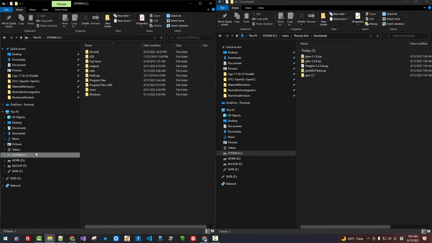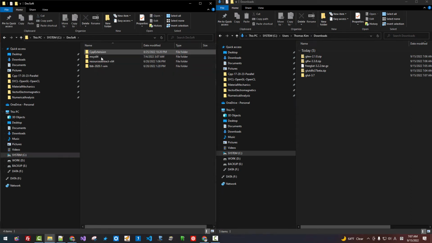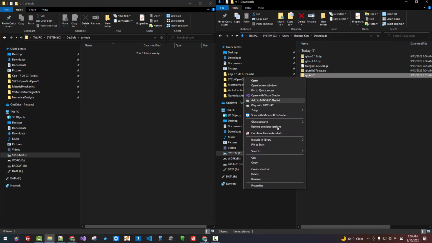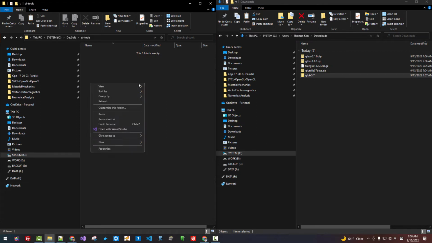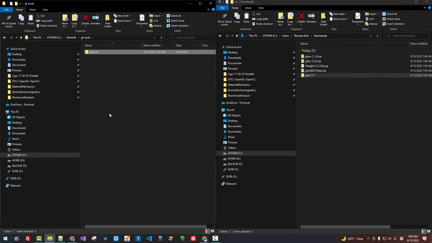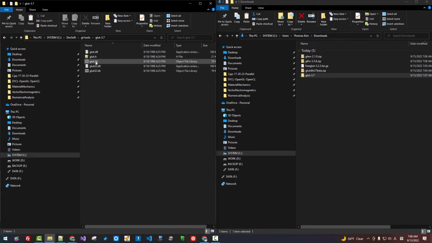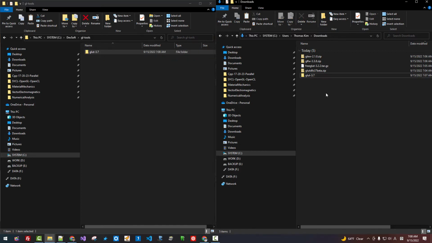From the C drive, dev soft, we will create a new folder, GL tools. Here we will copy and paste it. You should find DLL, header file, LIB.